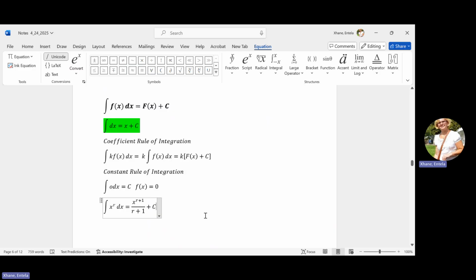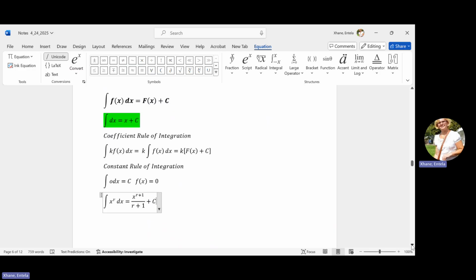Now, if you compare this to the basic rule of differentiation, if we differentiate x to the power r, we do not divide by the exponent. We multiply because we bring r in front of it. And we do not add 1 to the exponent. We decrease r by 1, so we minus 1. So that clearly gives you an indication of the concept of learning integration as an inverse operation of differentiation.